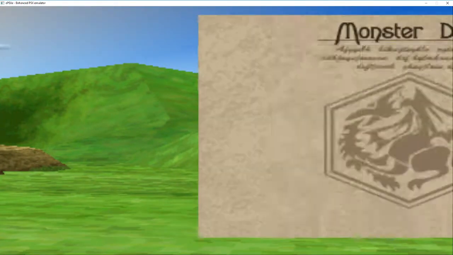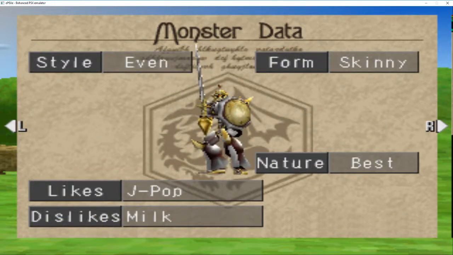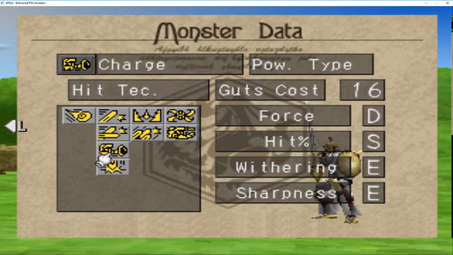Alright. So, our Durahan is 2 years, 5 months. And we just got to B rank. 2 years, 2 months-ish is when he started coming into his prime. And we've gotten a bunch of moves for him. There's still many more moves to get.